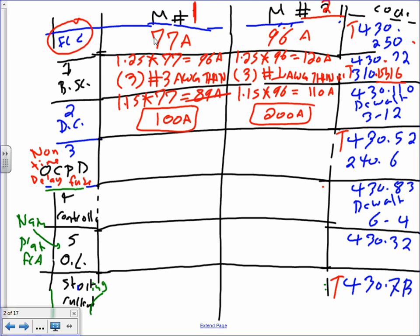Anybody remember the multiplier? Is it 175 or 300? 300. So you're going to go to the 300. Basically, take 3, multiply it by 77, and that will get you, my friend, 231. The next standard is 250 amp.